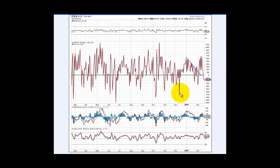Now, if we get one of these big pops back up again like we did here and here, that's fine. But if we continue to stay below zero, that's what the end of the day tick is for. When we have internals starting to break down and now we can't get back above zero, that's going to be your warning sign. And now, obviously, all of 2013, you can see we reverted back up, one day down, back up again. So all of 2013, as we all know, was extremely bullish, and so did the tick readings. Down once and gets back above zero, not a big deal. But that's something that we want to monitor in the coming sessions.